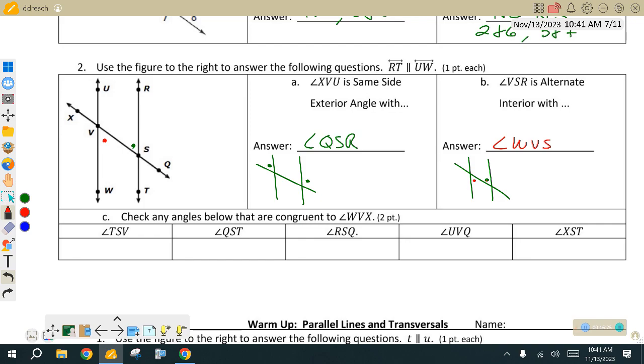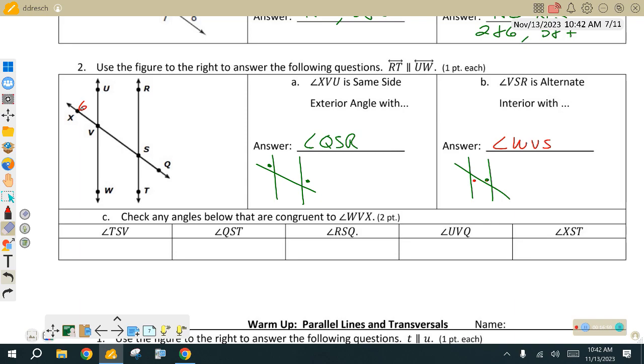Now, the next one, check all that apply. As we check all that apply, my first hour again struggled a little bit. My encouragement to you, and this is what I always do, is throw in a dummy number. What do I mean by a dummy number? This is an acute angle, right? Give me an acute number. What's a nice acute number?